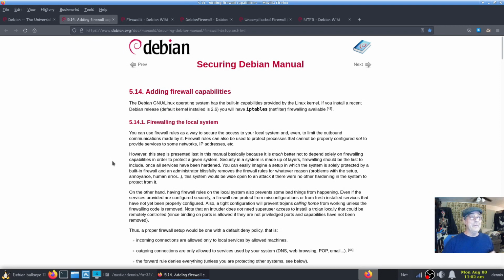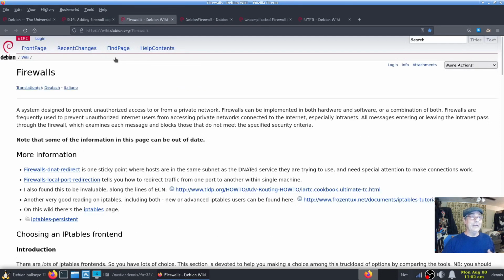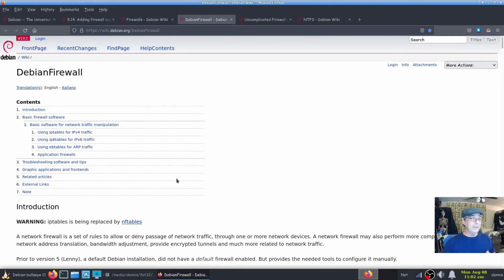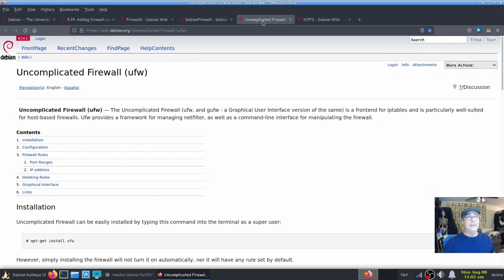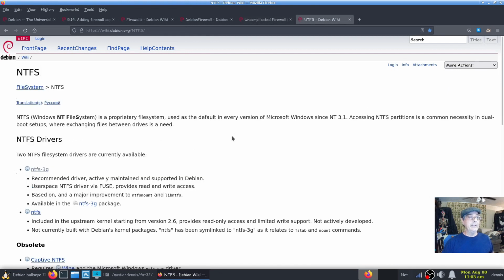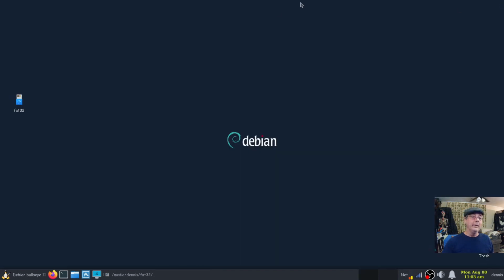So that was a long time ago. But anyway, we've got all kinds of firewalls and instructions on what they prefer, what they don't prefer. Uncomplicated Firewall, which in essence we're going to be installing, but through GUFW. And here's the NTFS file system wiki that I was pointing out earlier. I'll make sure those links get in the description, but I want to close this out now.